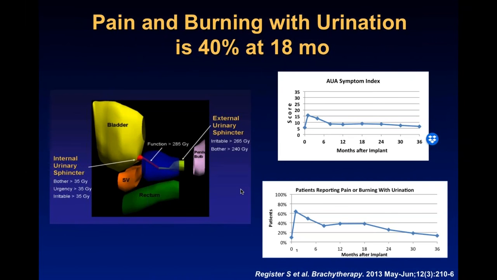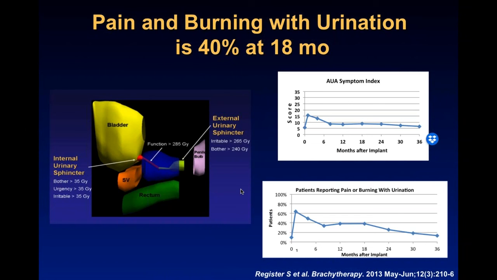So why do we need to utilize MRI? It's not just about getting better information on the tumor, it's also about eliminating dose to the normal tissues. The external urinary sphincter, as I alluded to earlier, was virtually unknown to us. And we've done patient-reported outcomes on every single patient that we've implanted since 2005. And what we went back to look at is we looked at the anatomy, we looked at patient's outcome, and then we looked at the DVH associated.